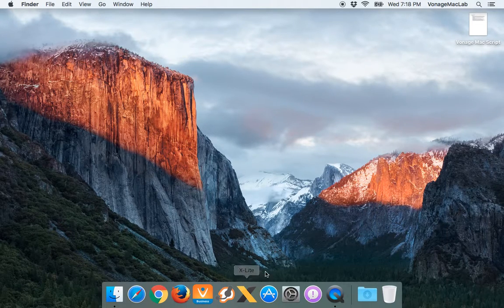Alrighty. So, that is the basics of the title bar. It is at the top of every Mac, and there you go. Here's the desktop. This is El Capitan, which is a rock face in the Yosemite Valley in California, and it is the code name for macOS 10 version 10.11. This is where all your windows will be when you open up something. You'll be able to move them, drag them around, etc. If you shake the mouse really quickly in newer versions of OS 10, you will be able to enlarge the mouse.